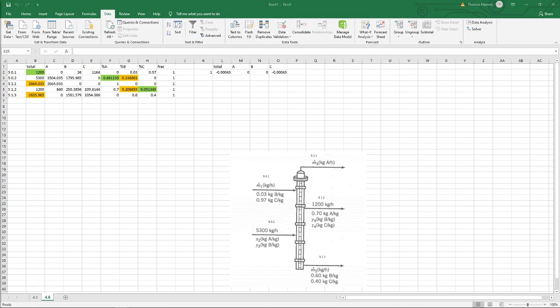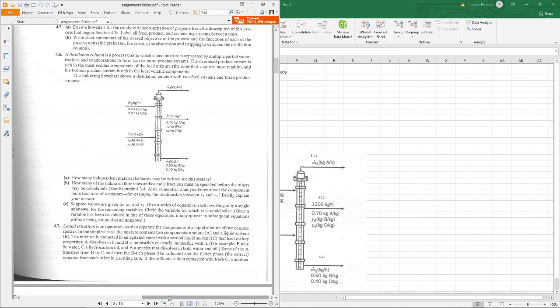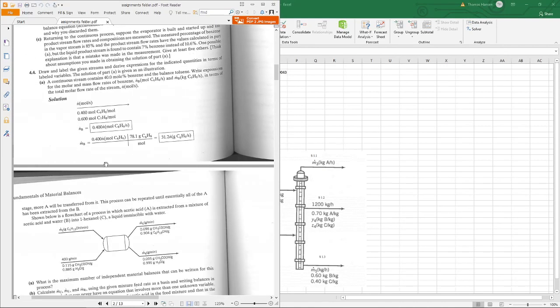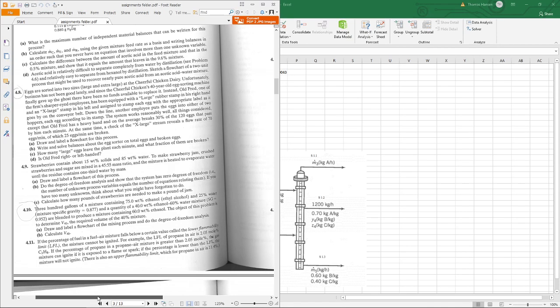But we'll now take a look at one where we actually have more unit operations and where we get some information that can be a bit tricky to enter in a mass balance. Where did I put the assignments? They are here. And the one we're going to look at is number 9. Here we go, the strawberry one.